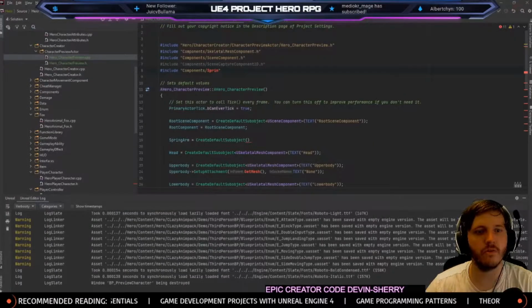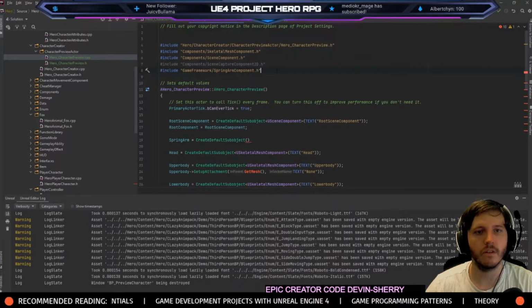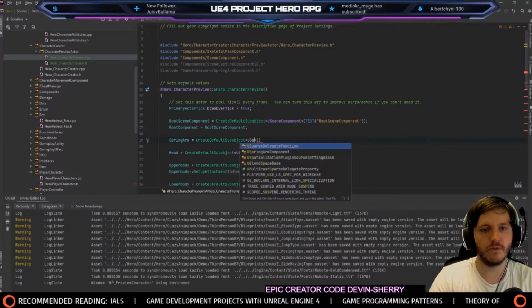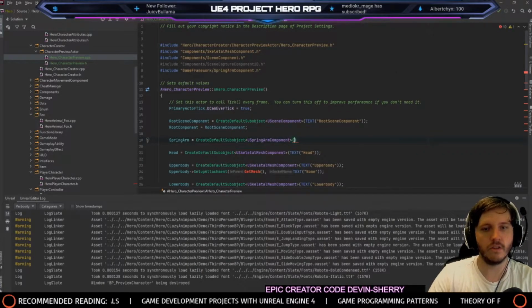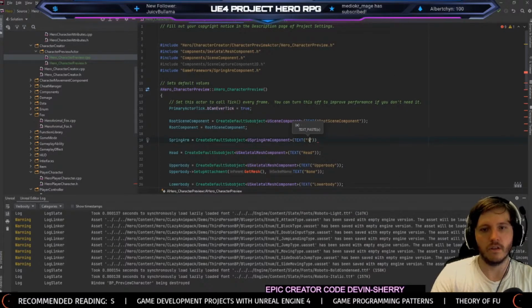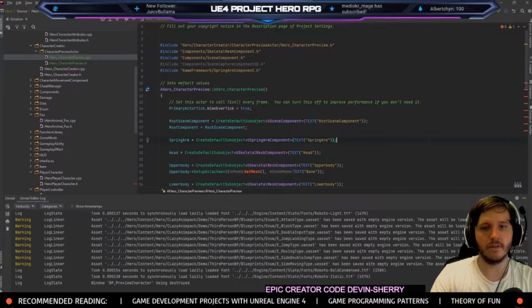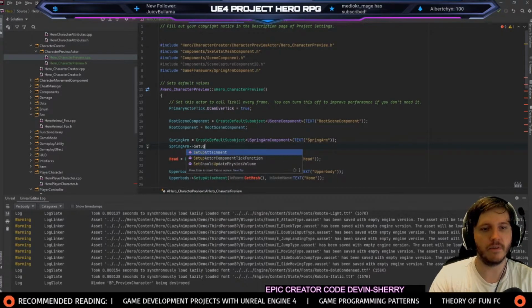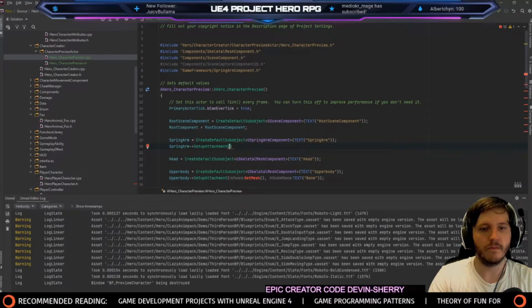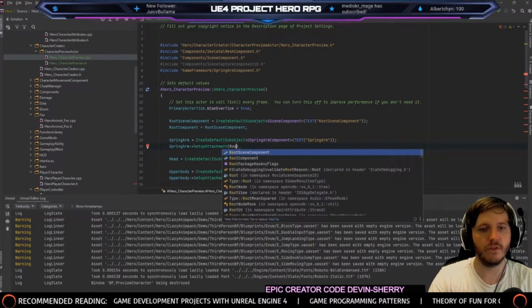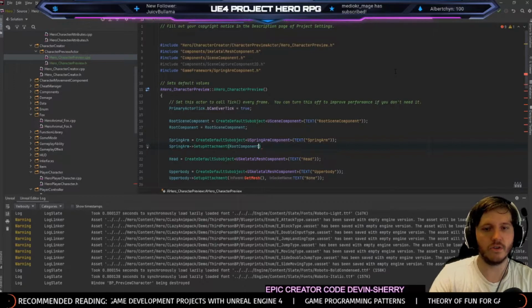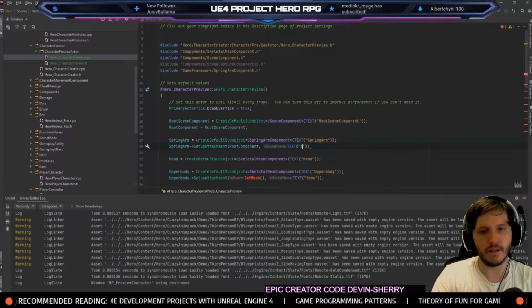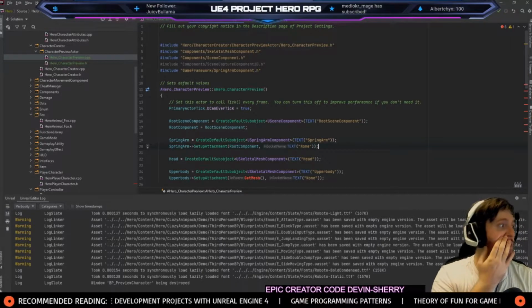Center game framework. Okay, cool. Use spring arm component. Spring arm. Then we'll do spring arm setup attachment. Parent is going to be root component. Socket, we'll explicitly say none. All right, so that should be okay.